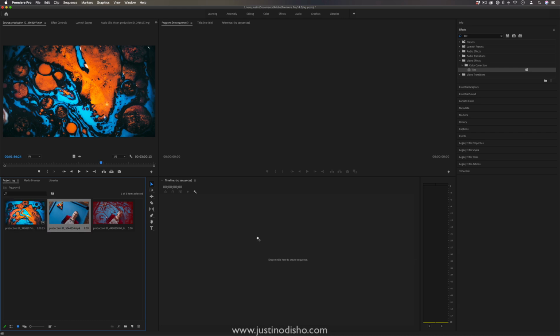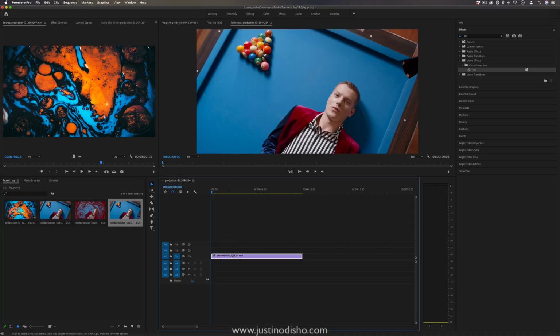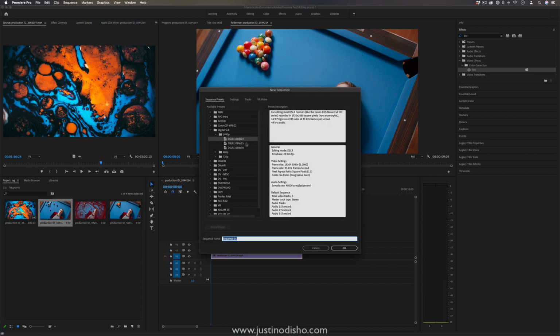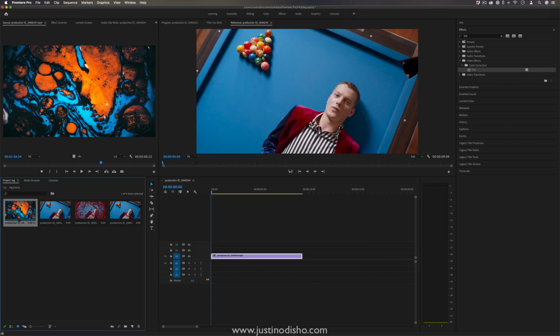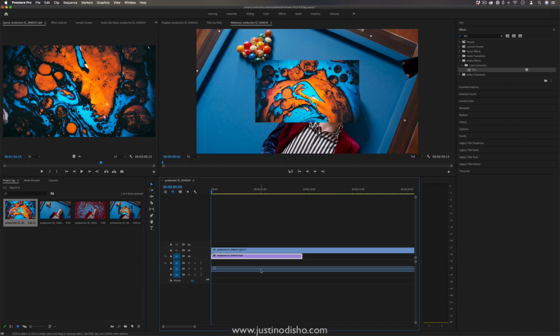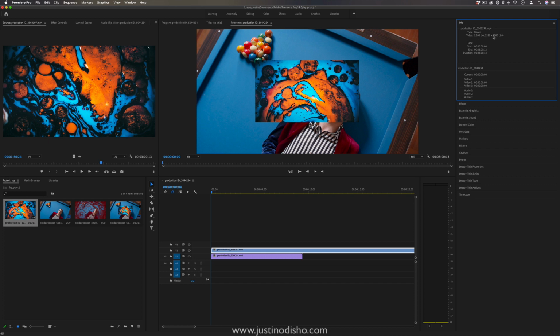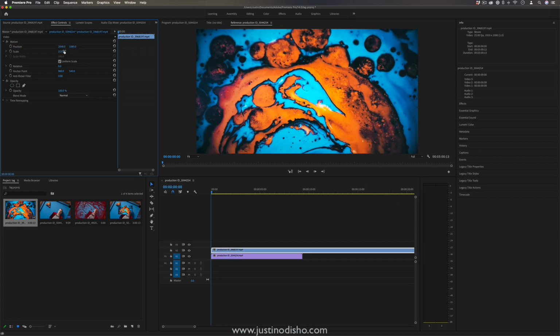So first, let's drag our video clip onto the timeline. That'll create a new sequence in the size of this clip, or you could always go to File, New Sequence, and just create a sequence of the size that you want. And then I'm going to also drag in my ink swirling around. This is a 4K clip which created a 4K sequence. So this footage of the ink is not 4K. It's only 1080p, and you can see that by going in the info tab. But all that necessary info aside, I'm going to just simply scale this clip up until it fills in that 4K frame. You might not even have to do any of those steps.